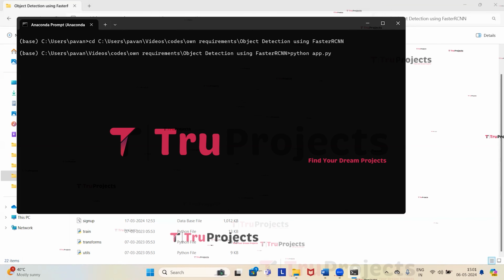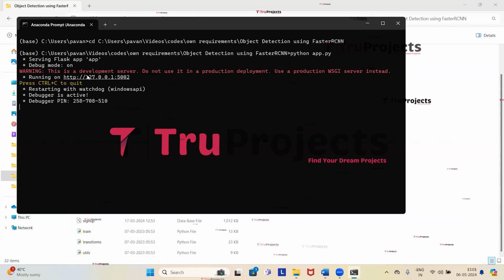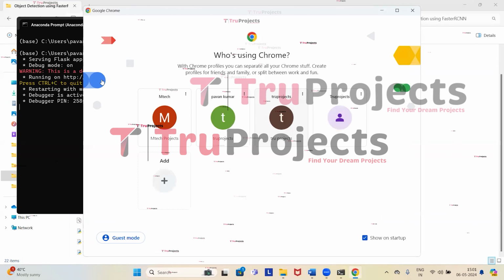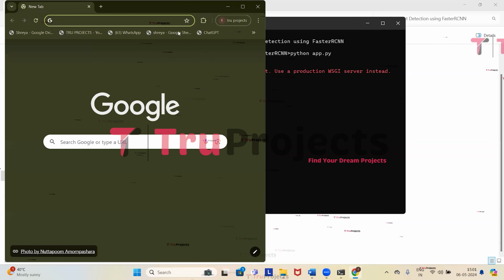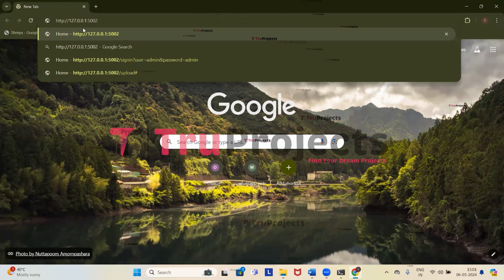This command will execute the Python script and perform a runtime check for any syntax errors or logical issues. After running the app.py file, the Flask framework will host the application locally at the default address, which is the localhost and port. This is the localhost and this is the port. Now we need to copy this local link provided by the Flask framework and paste it in any web browser. I'm copying the link. I prefer Google Chrome, so I will paste it in that. Here we need to paste the link and now click on enter.